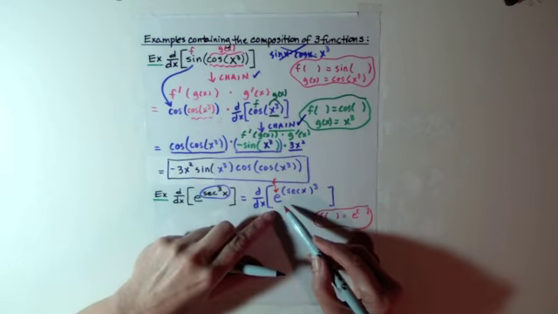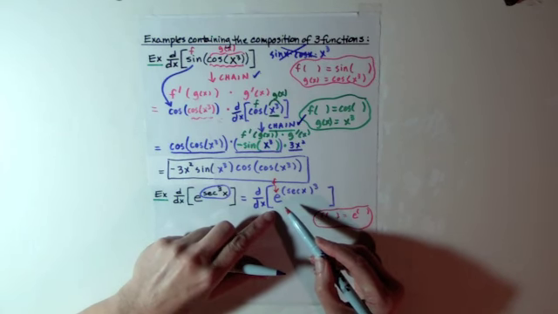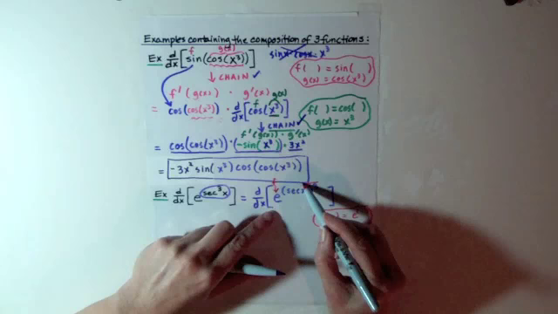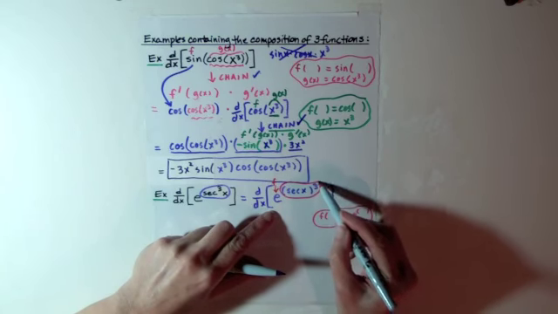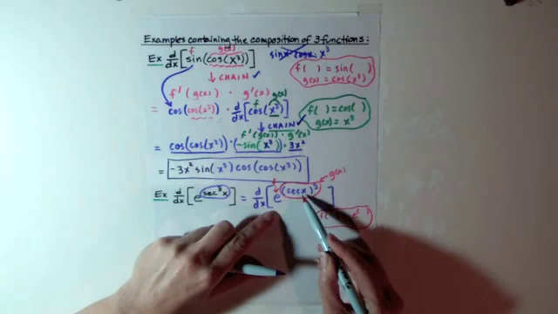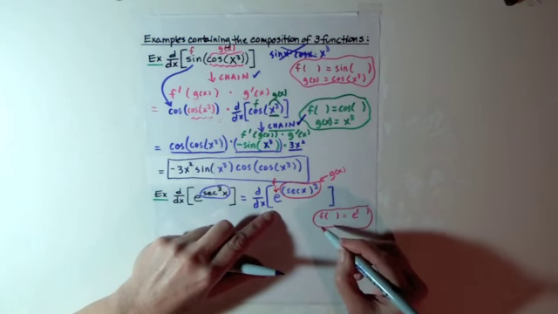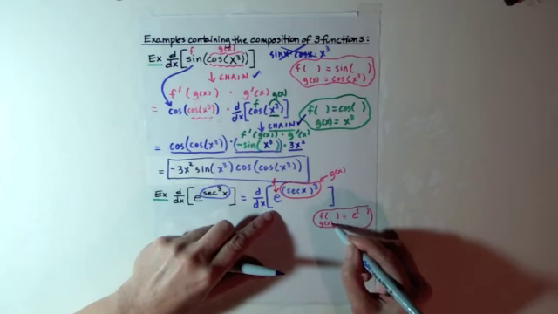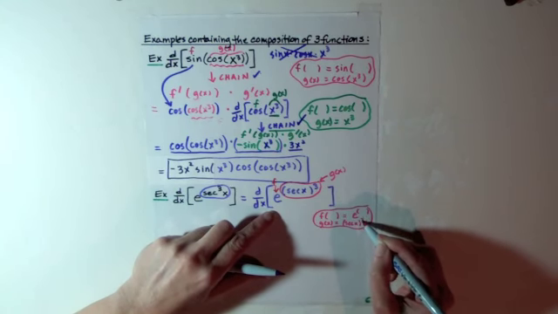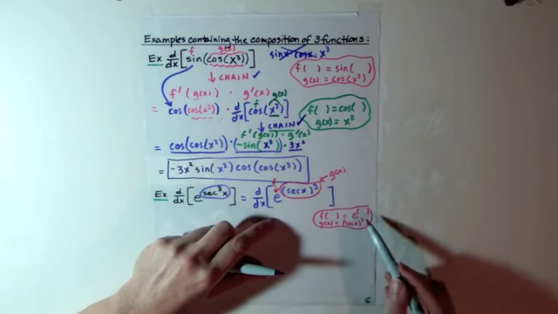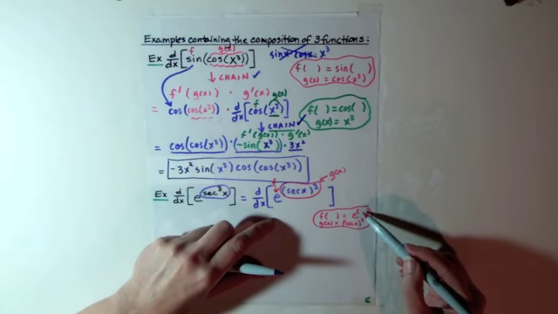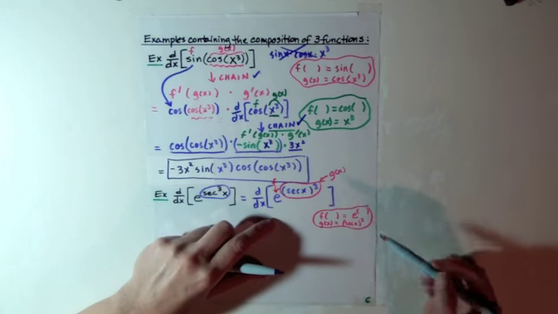Well, if that's my outer function, I have to ask what's the inner function, and the inner function is whatever is inside these parentheses here, and that would be this whole thing. So all of this is going to be my g of x. So g of x would be secant x, that whole thing cubed. So I'll just write underneath here that g of x is actually going to be secant x cubed. That is what's inside the e to the x function. And I can see that if I did f of g of x, I would get e to the g of x, and that would be e to the secant x cubed.